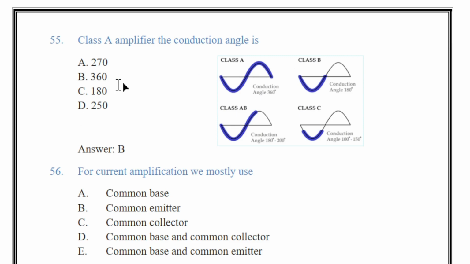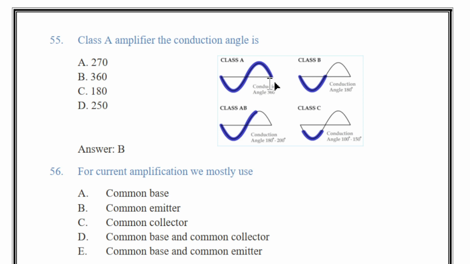Class A amplifier is a high gain amplifier with high linearity. In case of class A amplifier, the conduction angle is 360 degree. You can see this is a class A amplifier. This is conduction angle which is complete 360 degree. As we stated above, the 360 degree conduction angle means the amplifier device remains active for the entire time and uses the complete input signal.